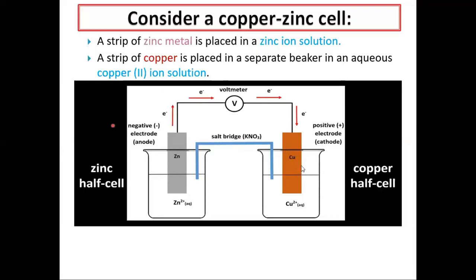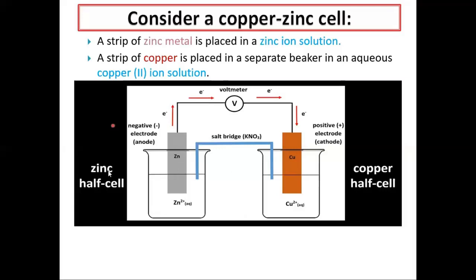Yes, electrons. So it means that zinc is going to cause this to be reduced. Therefore, zinc becomes a strong reducing agent. It's supposed to be at the anode. And then copper is going to receive the electrons from zinc. Therefore, it's going to be reduced. Therefore, we will say that copper has caused the zinc to be oxidized. Therefore, we shall say that copper is a strong oxidizing agent. Why? Because it has made zinc to be oxidized.